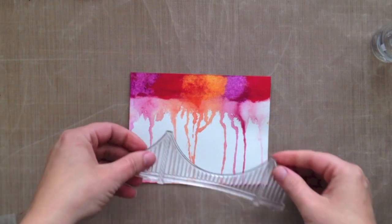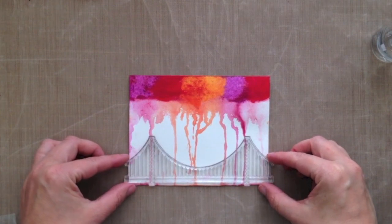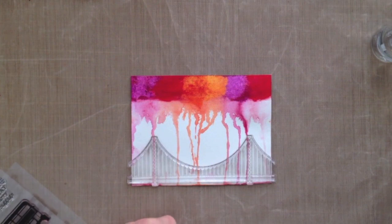So I'm going to pair this with a stamp set. It's from the newest Mama Elephant release, actually. I think the stamp set is called Sightseeing. And I'm taking this bridge. I love it. Love the image. Love the stamp set. It's so much fun.